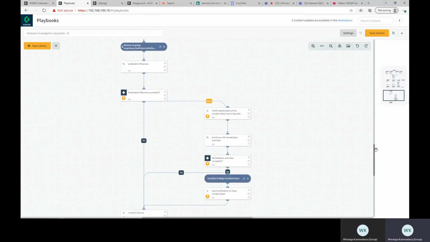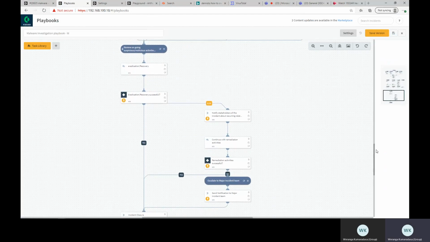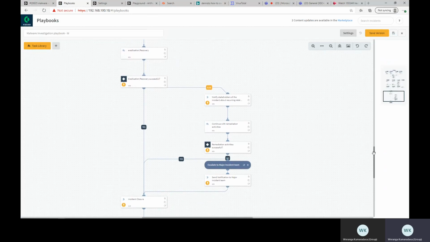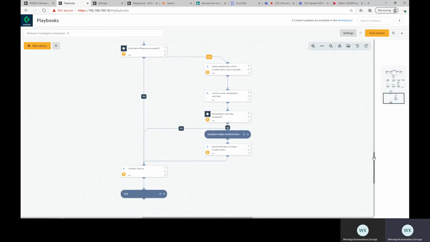Then the next phase of the playbook is for the SOC to monitor ongoing activities. Once the business unit or the service desk confirm that they have taken the necessary actions to eradicate and they have performed the recovery actions, the SOC can confirm whether they continue to see related incidents from the same username, password, or any other that can potentially have moved laterally related to the same malware.